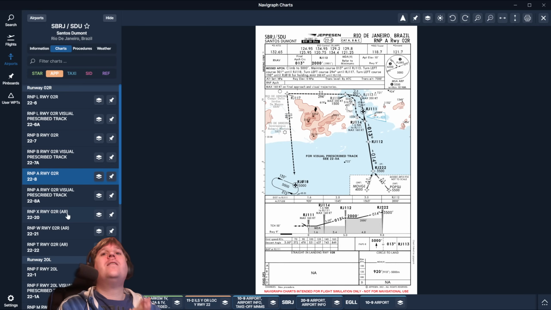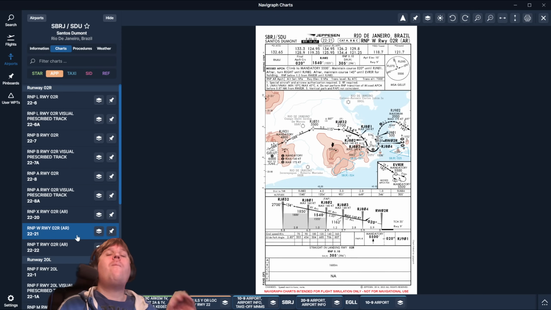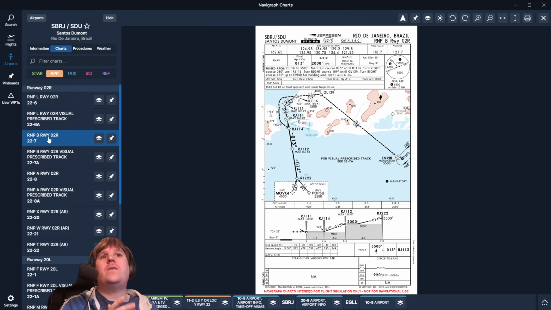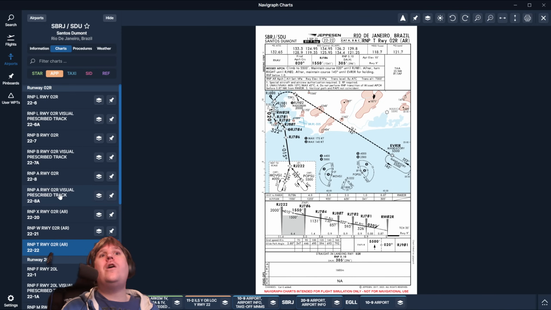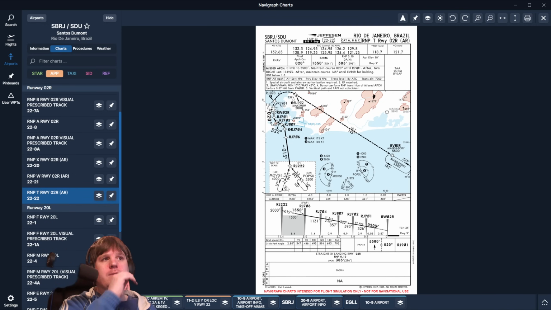That isn't to say a Cessna can't do an RNP Whiskey approach. It can. But if you're in an airliner, you can't do your RNP Bravos. They're specifically for smaller aircraft. Obviously, any aircraft can do the approach for a bigger aircraft, but larger aircraft can't do the approaches for small ones. So RNP Bravo is a no-go if you're in an airliner. Think X-Ray, Whiskey, Tango, Sierra, Zulu. They're obviously all yours. And with that, I hope you found that one useful.